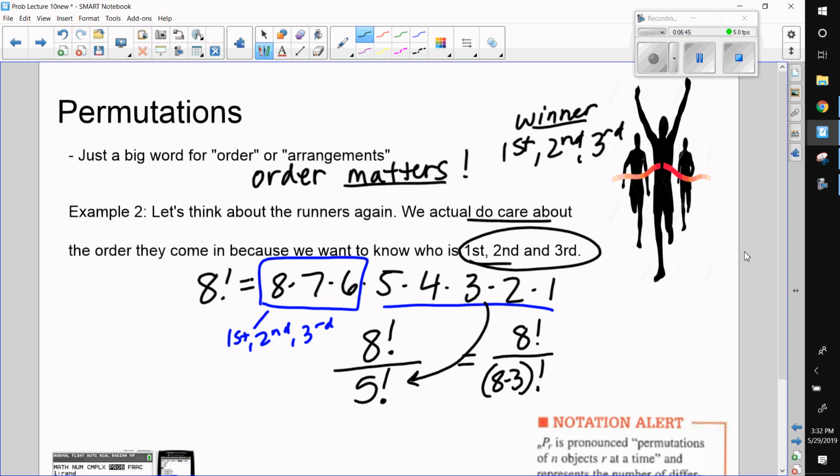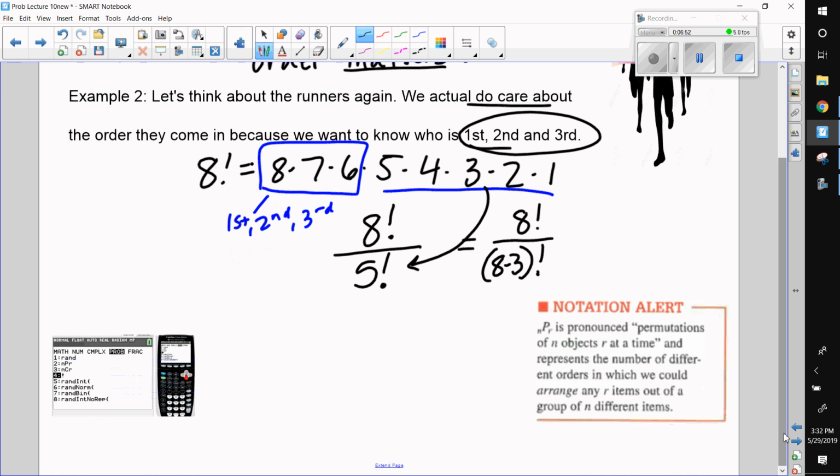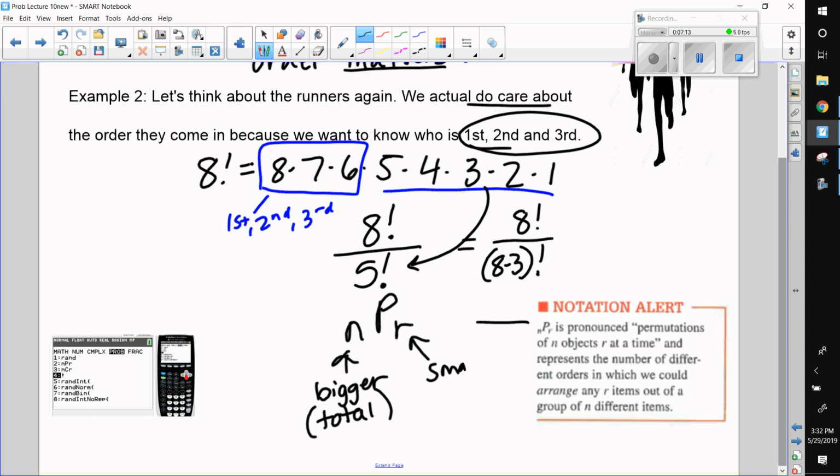Okay, and what this is saying here, underneath you've got your notations, is that we see this notation here which says nPr as subscript. So it's a permutation of n objects r at a time. So n, this one's always the bigger one. It's your total that you're dealing with. And then r is smaller, and this is the order or how many you want.